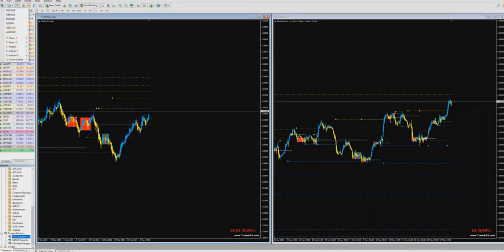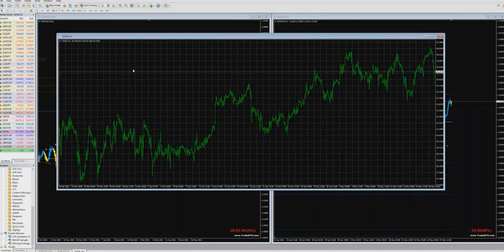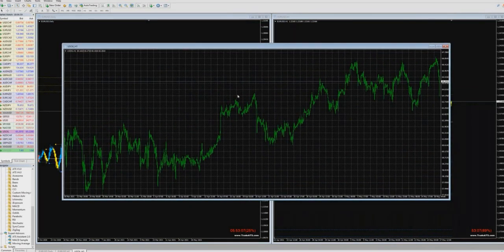You just open up a new chart by going up here, open up any pair you want. For this one, we'll choose something kind of random, US oil. So you want to open up a fresh chart that has never had anything on it before, specifically no ATS 4.0 or 3.0 or anything like that, and then simply highlight and drag and drop it right onto your chart.